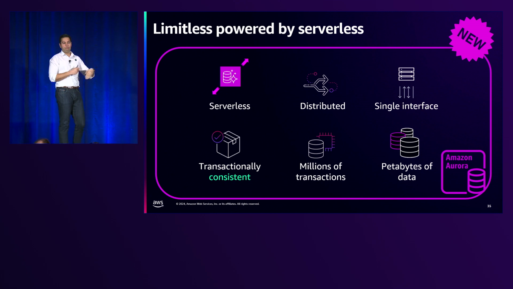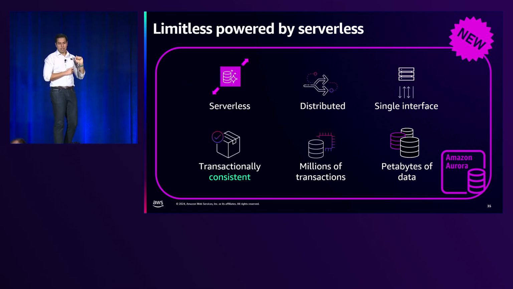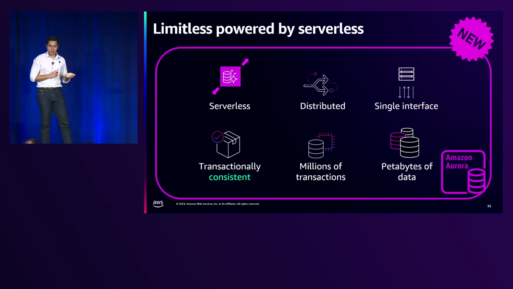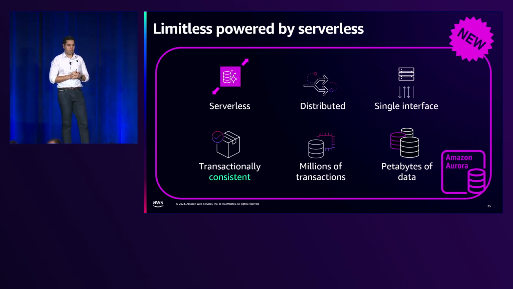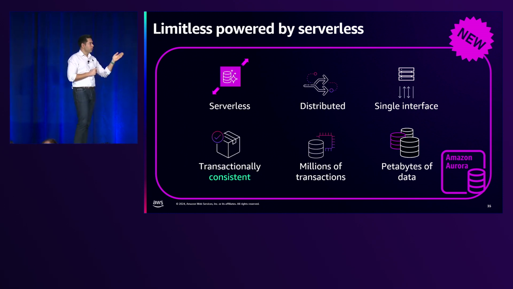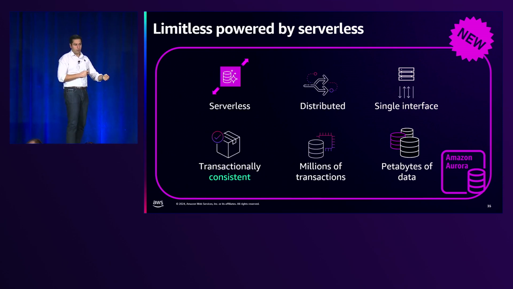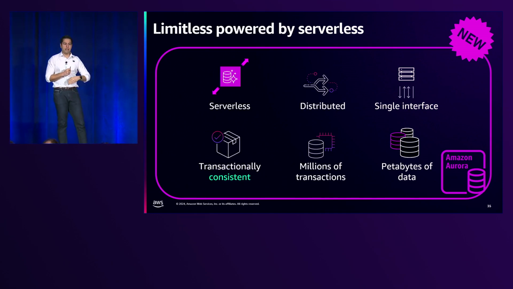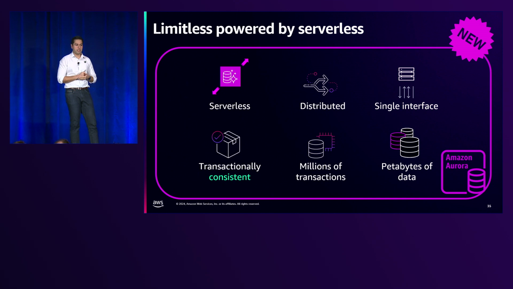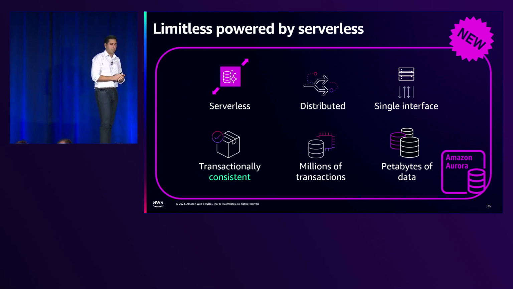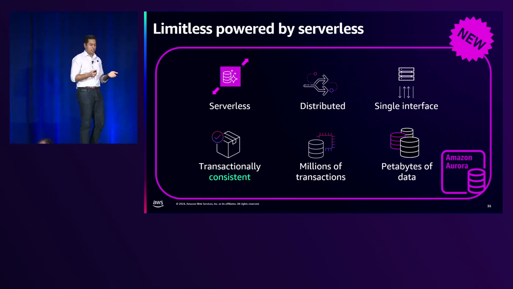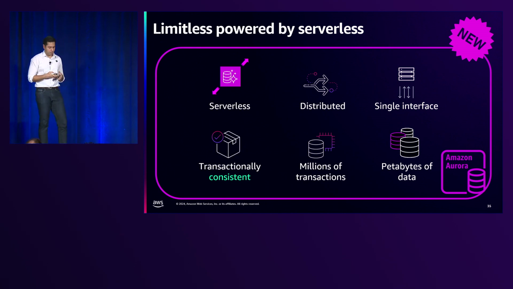So if you think you need Limitless scale, or if you have an application that you think is going to grow very fast year over year, and you don't want to worry about having to re-architect it, or about data migration, moving data from one service to another, Limitless offers you that. The initial launch of Limitless is Postgres, which means it is fully Postgres compatible, and we are continuing to add features to Limitless to make it even better for you, including support for, let's say, global database, more zero downtime operations, and better performance capabilities. We would love to hear from you on how we can continue building a better database for you.